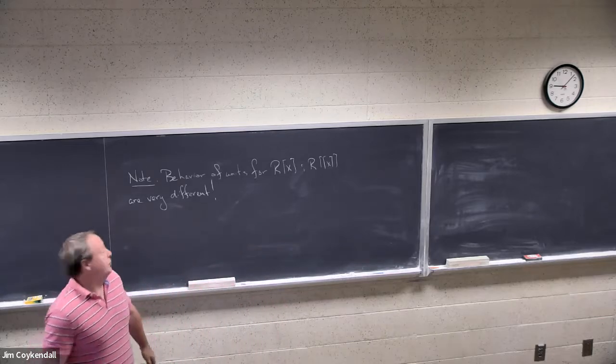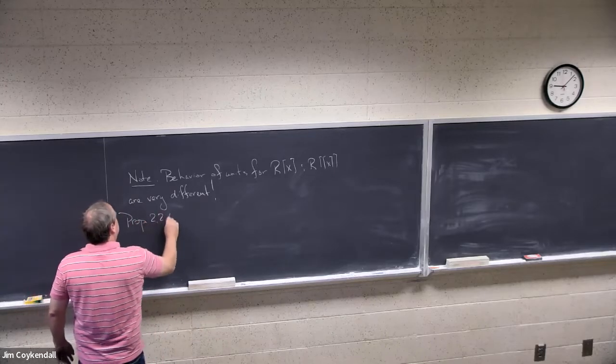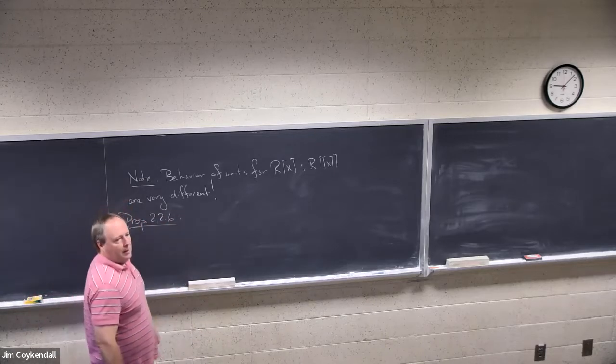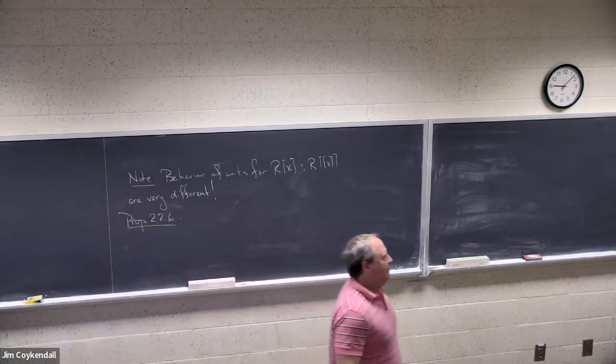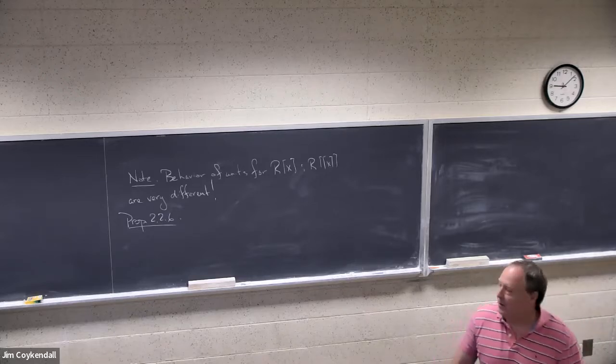Here is something that follows from this. With units behaving this way, you could get into a big philosophical argument with somebody about whether it's easier to be units in polynomials or power series. The argument that polynomials are easier is that the units are the same as in the coefficient ring, right? The argument for power series is that all you need is a unit constant term and you're good to go.